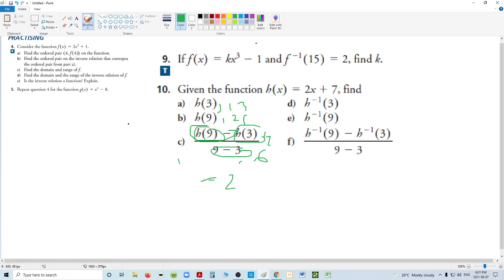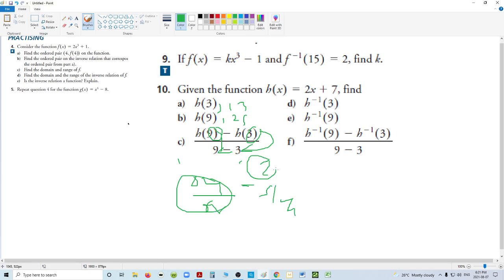And by the way, what is that? What did they actually give us there? Since this is a line, we ended up calculating the slope, because this is the y value of the x of 9, and this is the y value of the x of 3. You're essentially doing delta y up top and delta x at the bottom, and that is slope. So we just calculated slope, and we found out it's 2, which makes sense because there's a 2 right here in front of the x. As a guess, the slope of the inverse is going to be the reciprocal, 1 over 2. But let's work at that.